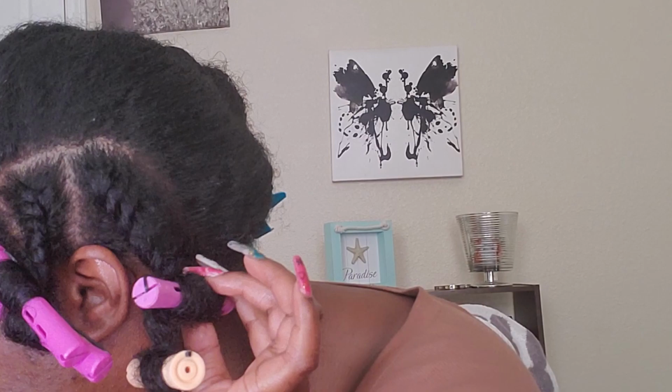For whatever reason, having these 2 together, it prevents the twist from coming apart. But look at that. We have our 2-strand flat, and then we have this situation here. And then we have the back one the same way. I'm gonna do this all over the back section, and I'll be right back.